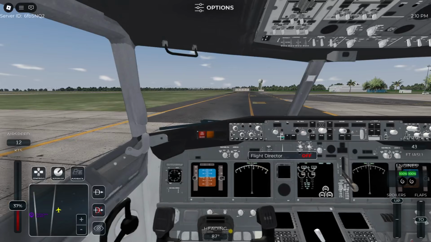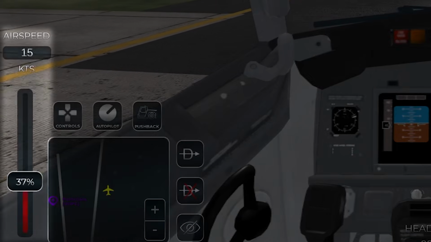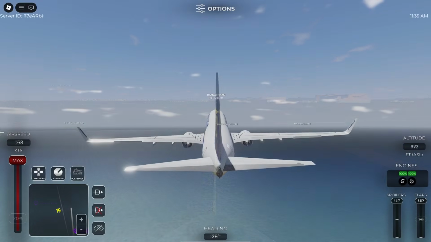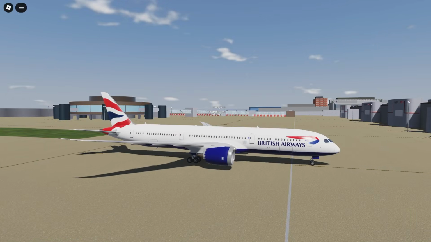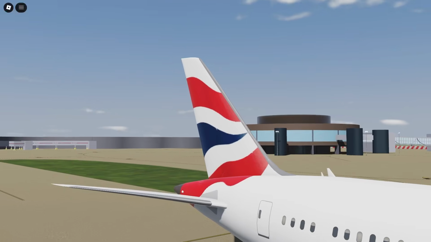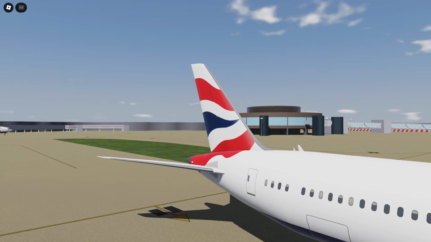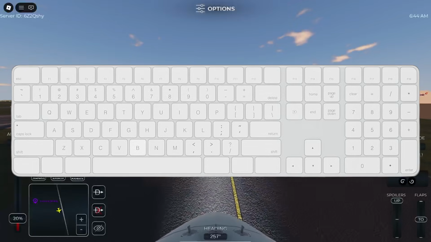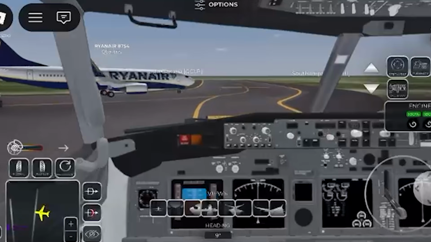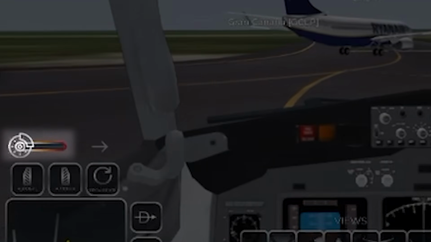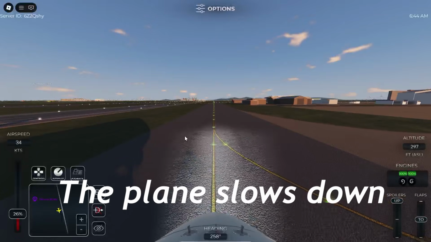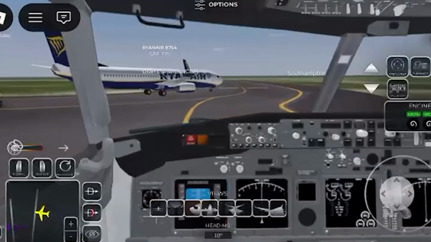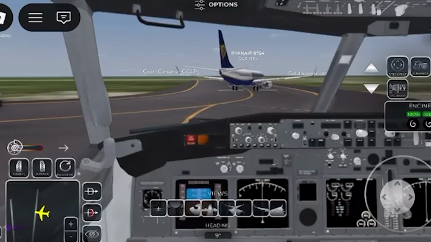Now onto taxiing. On PC, you use the throttle to control how fast you go, which is the same on mobile, obviously. And you use the aileron to control the tiller, which I've always thought was weird, because normally it would be the rudder, but I guess it kind of makes sense, since in Project Flight, the rudder isn't an axis, it's just keys on your keyboard. You can also press B on your keyboard to slow down. Mobile's a little different, as braking is actually an axis, I think, which is better than on PC, as you have more control over how fast the plane slows down. Also, following the taxi lines is slightly more difficult on mobile, but that's just because I'm used to playing on PC.